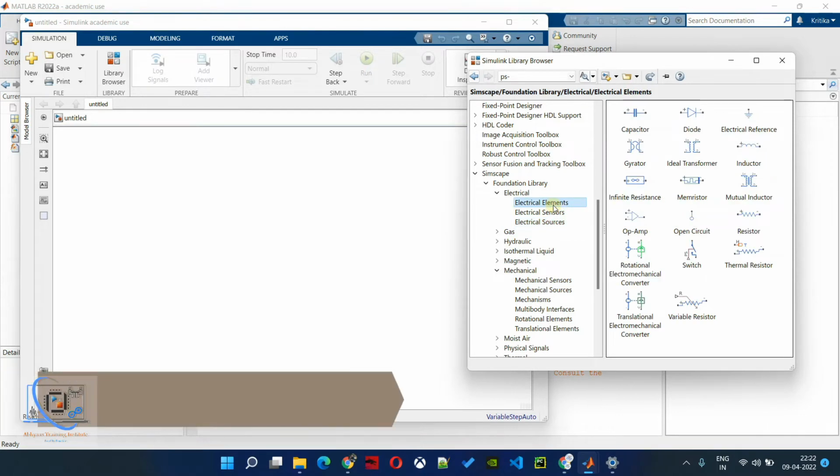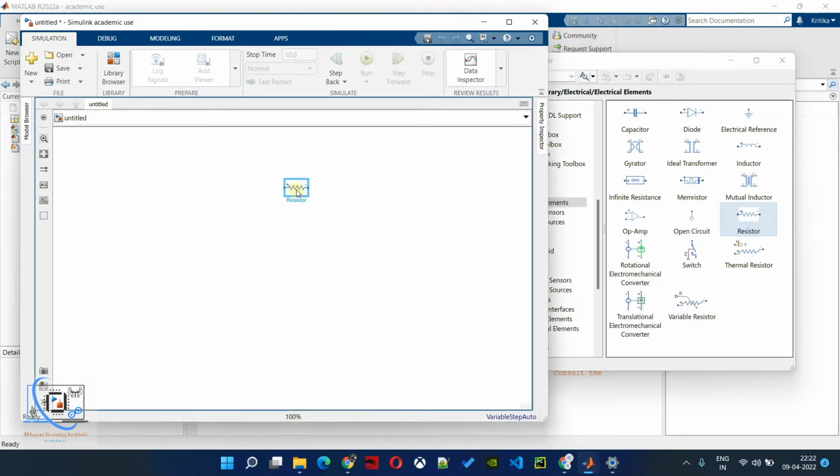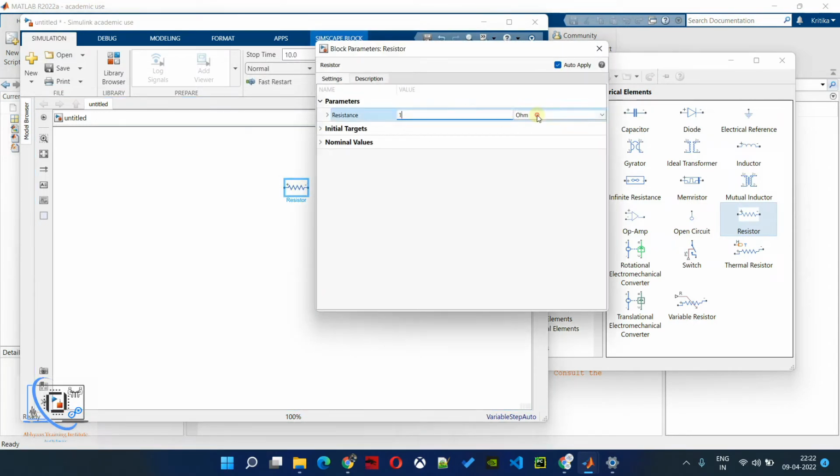Let me give you a brief overview of what we will be doing. Suppose we have one resistor and we want to check the voltage drop across that resistor. I will drag and drop this resistor over here, and we want to change the value. Let me change the unit first. I will take it as 10 kilo ohm. I have checked auto apply. I think I'm using MATLAB 2022a. There is some advancement, and in the next release we will talk about what the new things are. This time I missed that video, so stay tuned with us. So I have given the value as 10k.